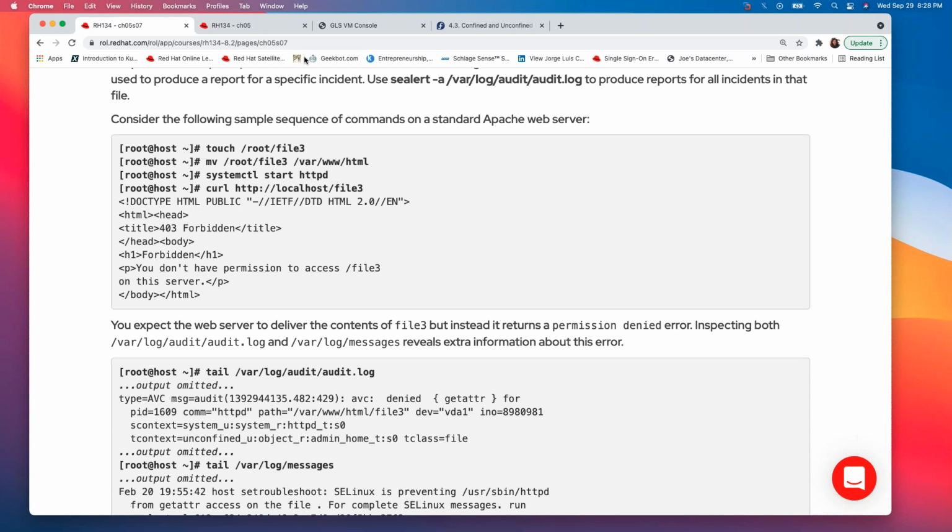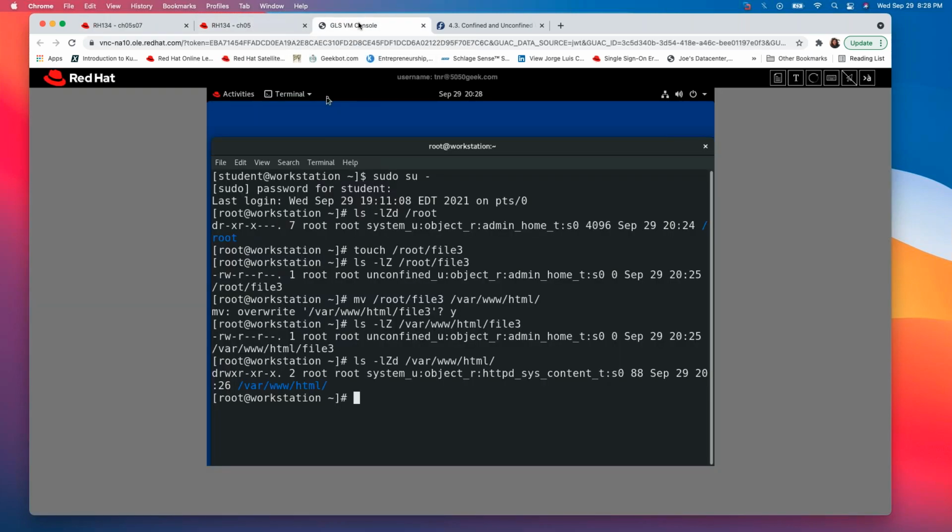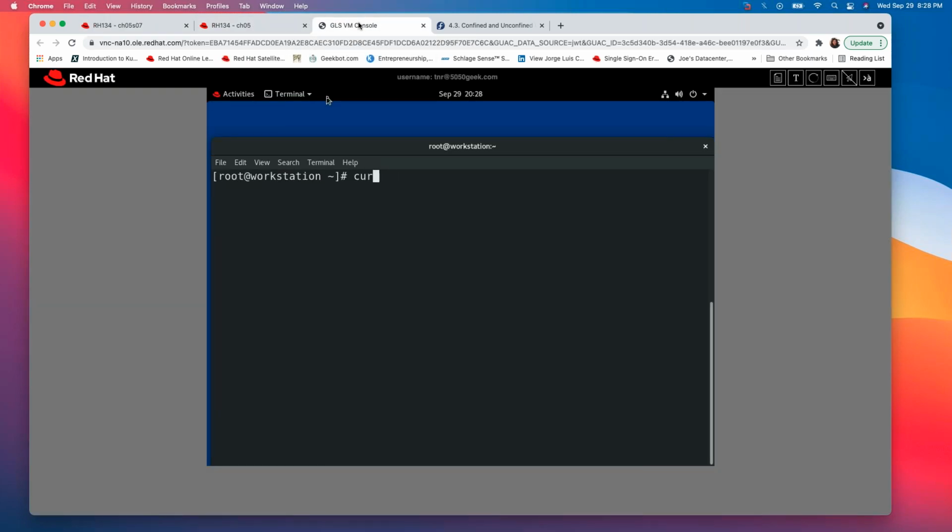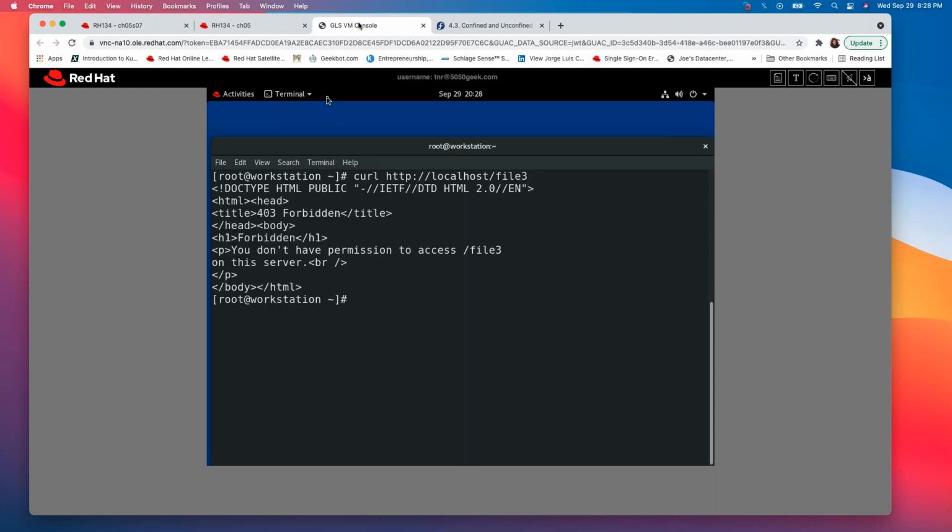So let's walk through this and restart HTTPD. It's already started, so we should be able to just do the curl command. Curl http://localhost/file3. Let me clear my screen. I think curl is installed, and we get a forbidden, right? So we know for a fact that didn't work.